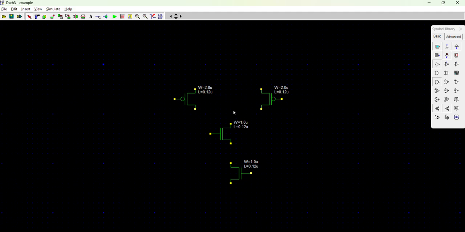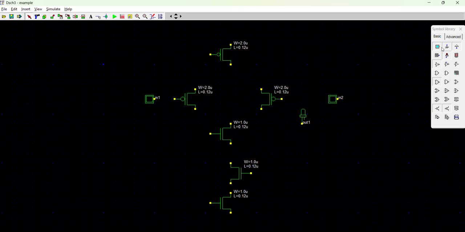For MTCMOS implementation, we are supposed to have two more transistors, that is one PMOS transistor and another NMOS transistor. As usual, we have two inputs and a single output.